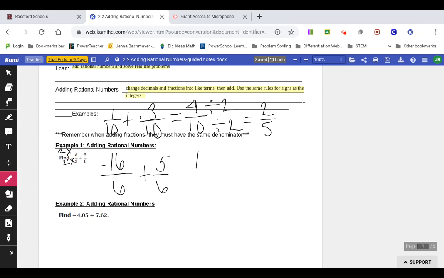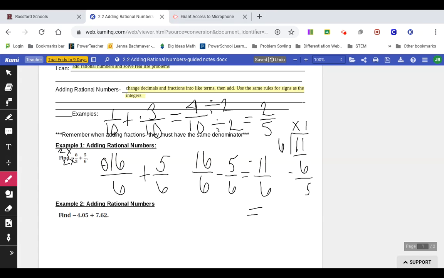So I'm going to do 16/6 minus 5/6. And I'm ending up with 11/6. Since 16/6 is originally negative from right over here, I'm going to carry over that negative sign. So I know my answer is a negative 11/6. We need to change that to a decimal. So I'm going to do 11 divided by 6. 6 goes in 11 one time. When I subtract, I get a 5. So my final answer is going to be a negative 1 and 5/6.